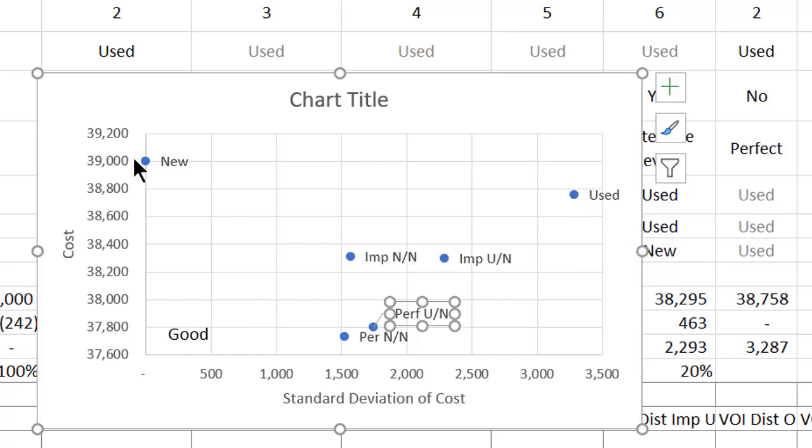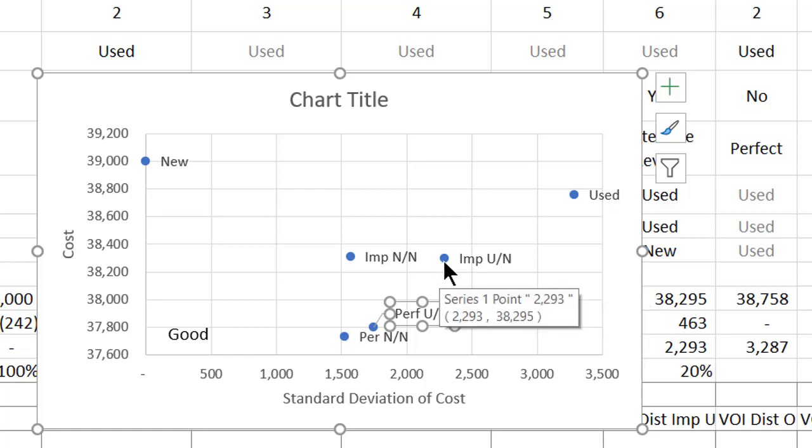And the new is good on the risk, but pretty high on the cost. So now it becomes maybe between these two. We can see that this one here, which is the U-end, option 6, is the lowest cost, but it's got a higher standard deviation.